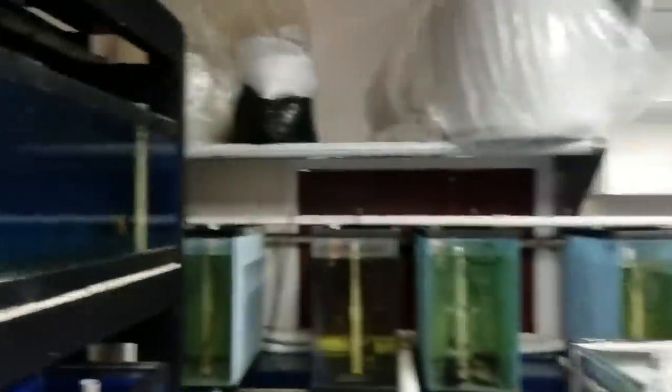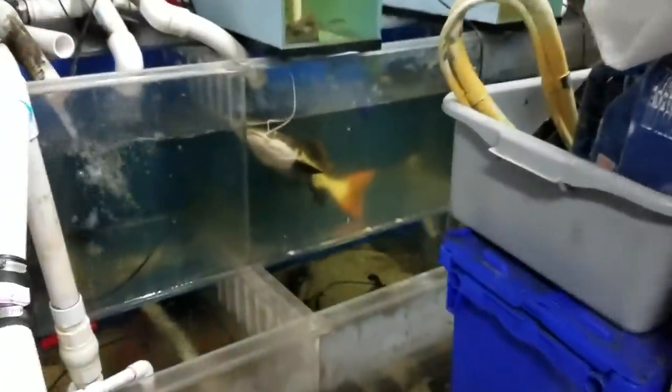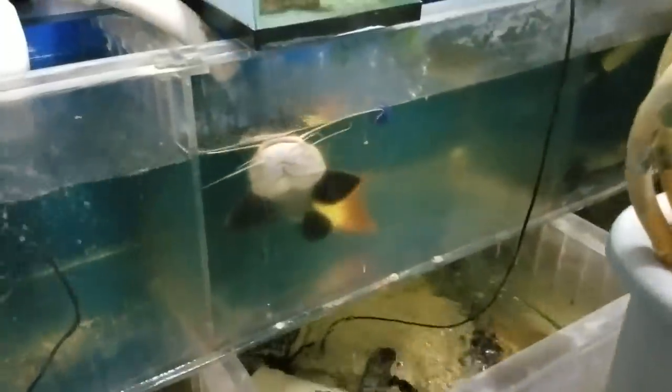Now we have to go ahead and check out this room where you breed things. Things are being bred back here. What's being bred? Oh, that's the red tail you're talking about. Look at that. That thing is huge. They're jumping everywhere. There's so much stuff going on. So you have albino Oscar, you have regular tiger Oscar. And then you have this monster red tail catfish back here. I dare say he's almost 24 inches. That's a big boy.